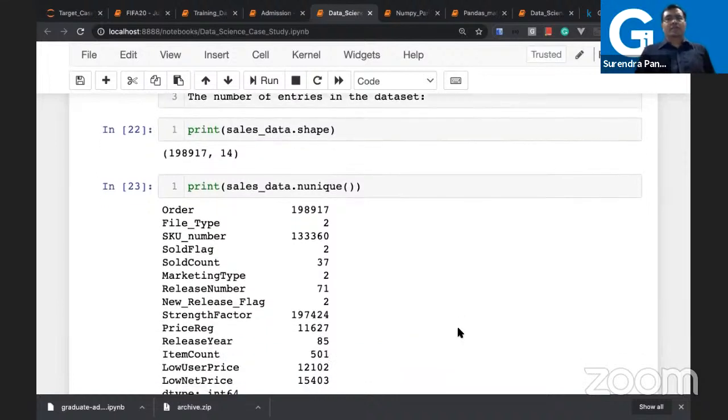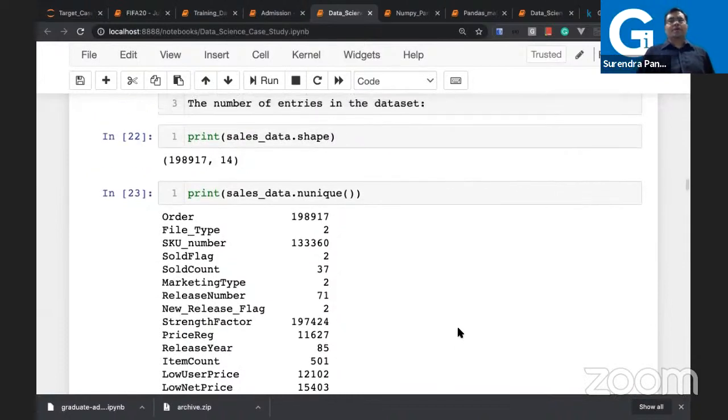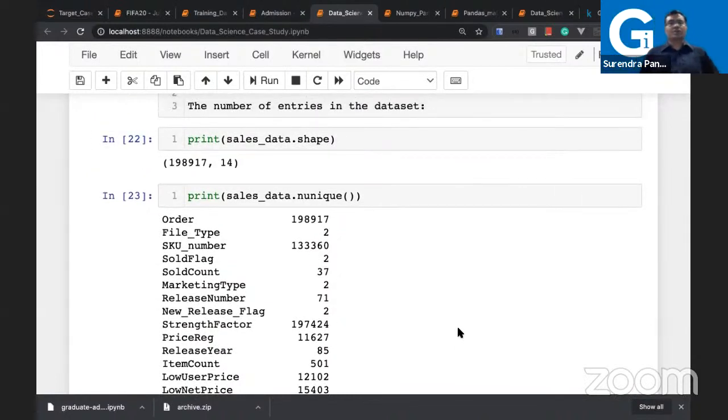Now I already showed sales data.shape, which tells you how many. Now why am I showing this particular method again? Because in this case I would like to see how many are empty here. There is a chance that some of the columns are empty and some are filled. So we have to find out for every column, because here you have 14 columns, and in the 14 columns there is a chance that one column has some values which are duplicate and some values which are unique.